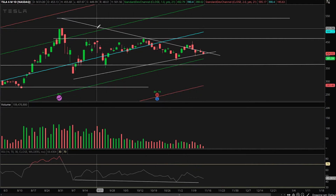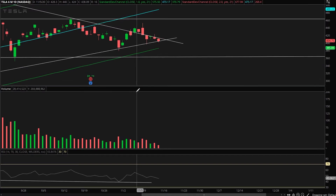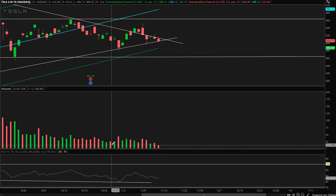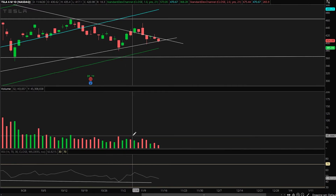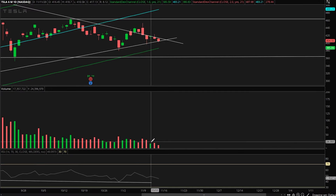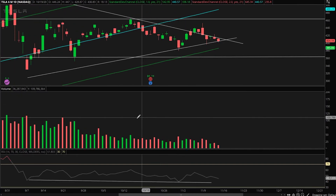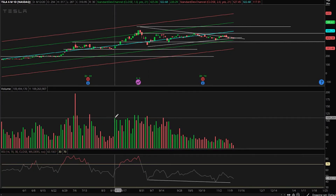Check this out — look at these candles, look at this volume. All sell, sell, sell, sell, sell, sell. Light buy. Sell. Light buy. Big sell. Light buy. Light buy. Sell. Light buy. Light sell. Buy. Sell, sell. Light buy. Light buy. Light sell. That is decreasing so much — this volume. Look at that. That's perfect — just about.